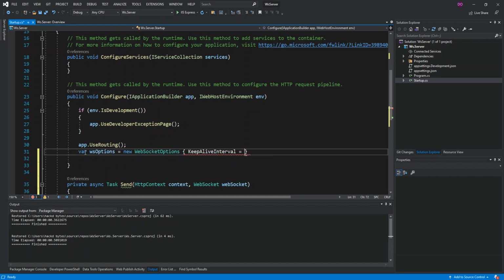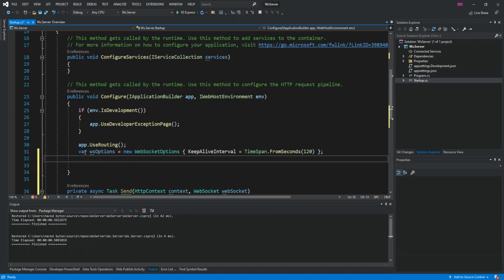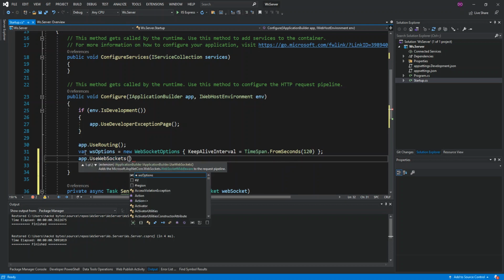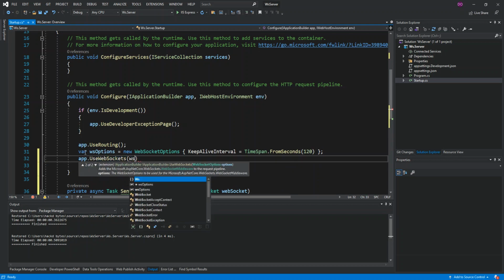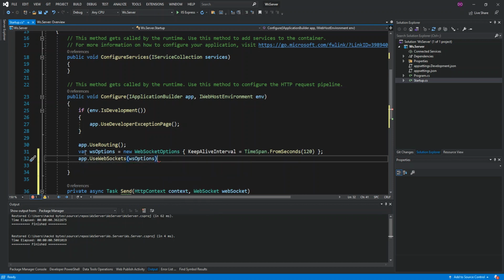We set the KeepAliveInterval to TimeSpan.FromSeconds, and we set that to 120 seconds. Then app.UseWebSockets, and inside we put the wsOptions.